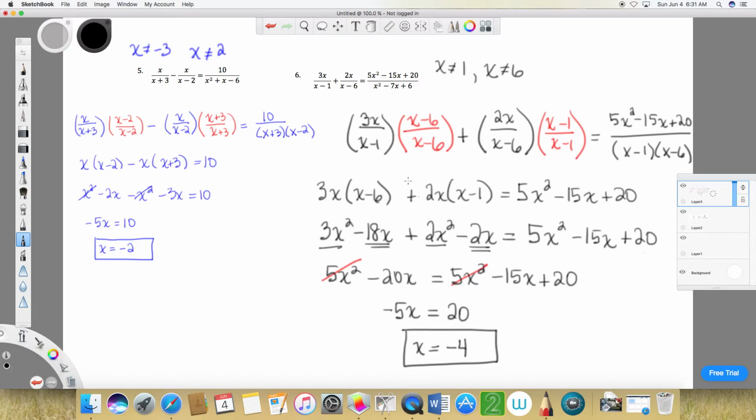Leave it up to you to check and plug it in and see if hopefully I didn't make any arithmetic error. If for some reason you find out that negative 4 does not satisfy the equation, it's because I've made a mistake in my work. It's not because it should have been called an extraneous solution. A mistake in my work is not an extraneous solution. It's just, hey, Mr. Edsinger was dumb and made a mistake on the video.